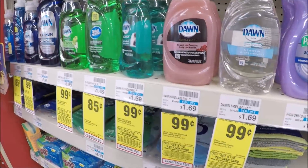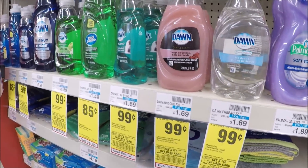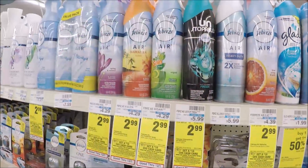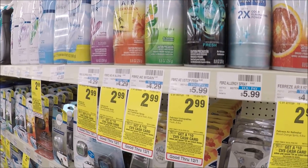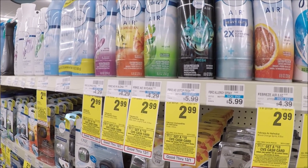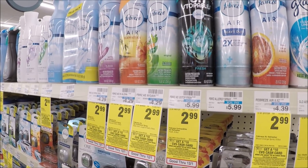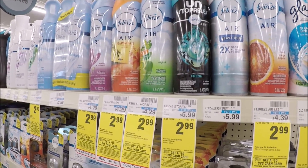No coupons needed for these, but the Dawn dish soap 8 oz is priced at $0.99 — pick that up for scenario one. Also grab a Febreze Air Effects — the Unstoppables Air Effects is included for $2.99 on sale, and we have a dollar digital to use. Note: the dollar digital excludes Unstoppables and Febreze One, so it won't work on those. It will work on the Febreze car clips at $2.99, which are also included in the cash card deal. Pick up one of those other products for that digital to come off.